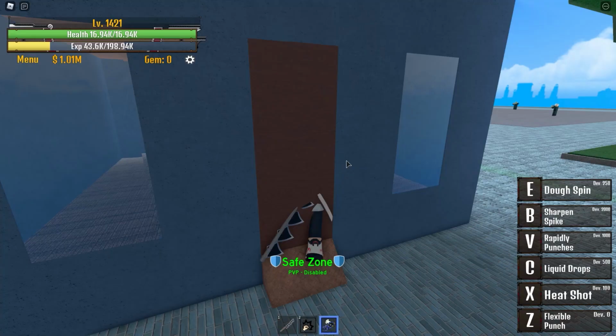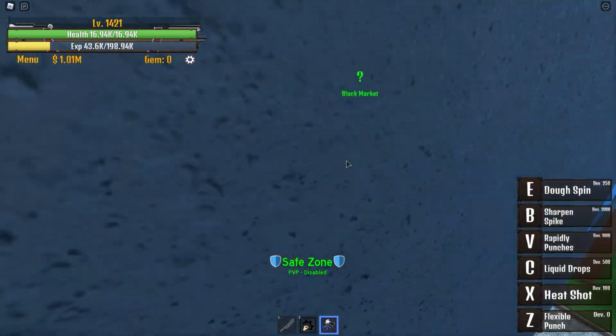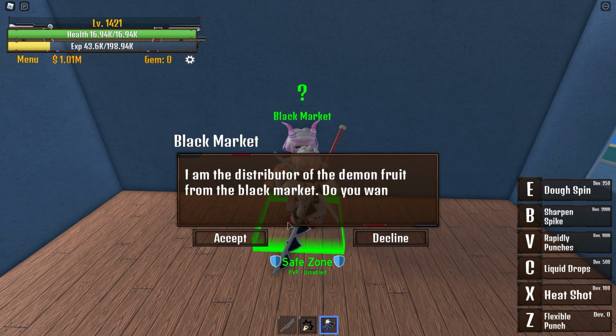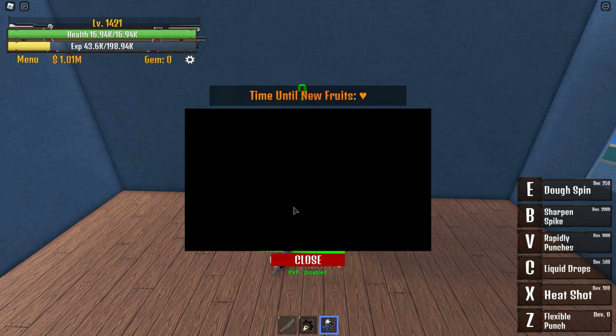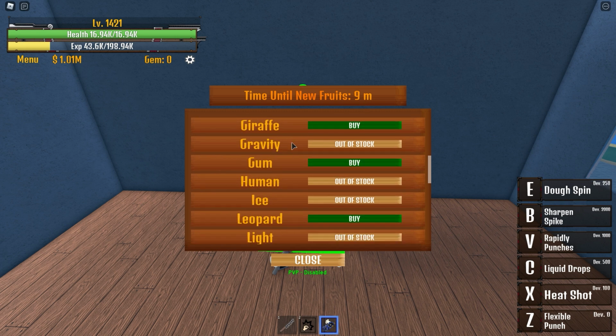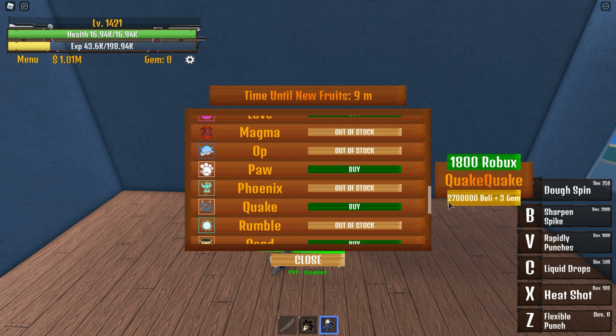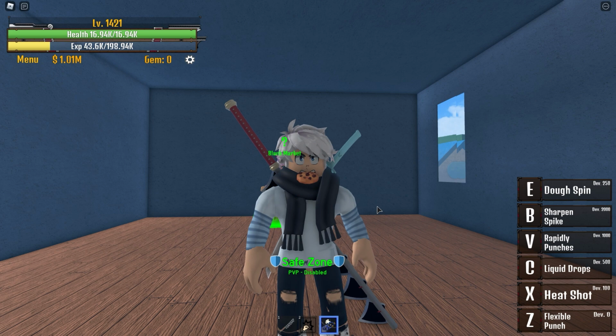Now, I know that the stock updates less often, but the reality is, unless you're max level and you've done everything, there's no reason for you to specifically be farming fruits. We're actually going to get new fruits in 9 minutes, so I might wait and see what happens. But as you can see, when you click on the fruit, you get a belly cost and a gem cost. So all you've got to do is save up, keep an eye on the Discord, and you'll never miss a fruit. It really won't be hard.